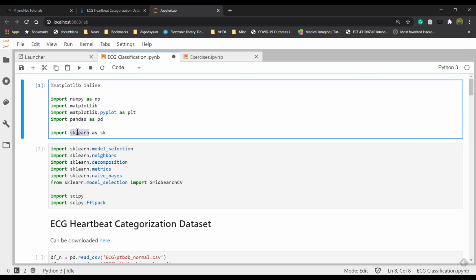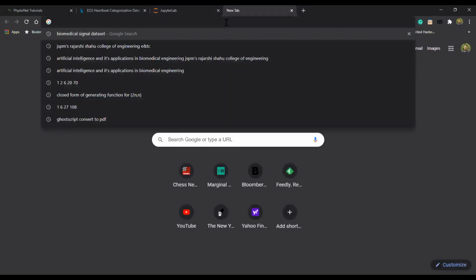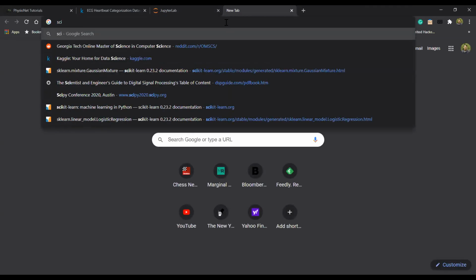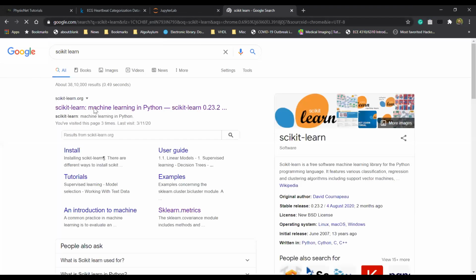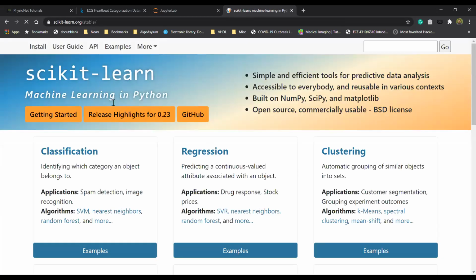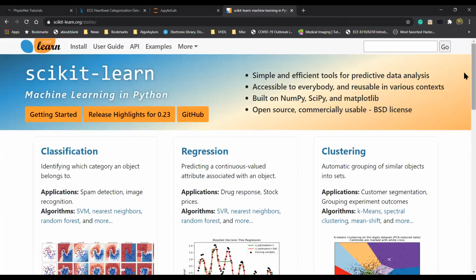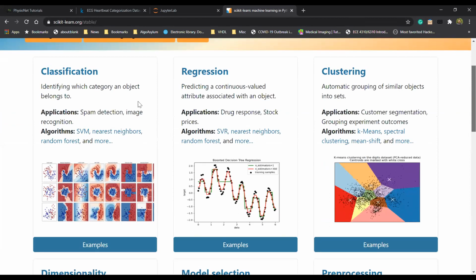Finally, what I'm going to be using extensively in this notebook is this library called scikit-learn. As with most things in Python, you can just search for, for example, scikit-learn, and that's the website for scikit-learn, and you can see they have a whole bunch of different AI techniques pre-implemented.